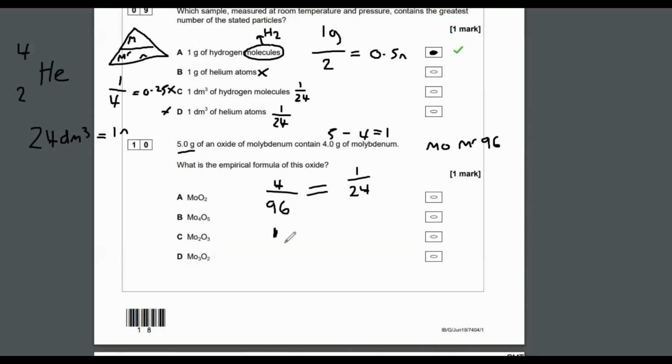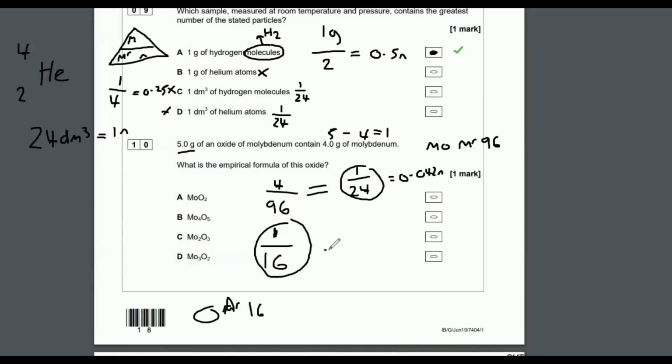And then we want to do 5 grams minus the 4 grams for the metal, which means we've got 1 gram of oxygen. Oxygen has an Ar of 16. Its Mr is 32 when it's an oxygen molecule, but here we're using the Ar, so it's 1 over 16. So we've got 1/16 of oxygen. Obviously, you can tell from the fractions, there's more oxygen than molybdenum. But you're going to want to whack those in the calculator and get the decimal of that. So 1 over 24 is 0.041. You could use the fractions if you want. You should be able to tell the oxygen's 1.5 times more. And then we've got something like 0.0625 of oxygen.